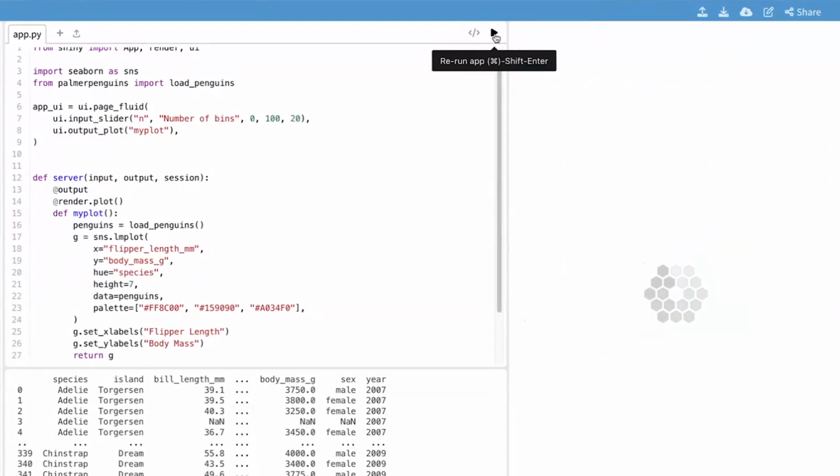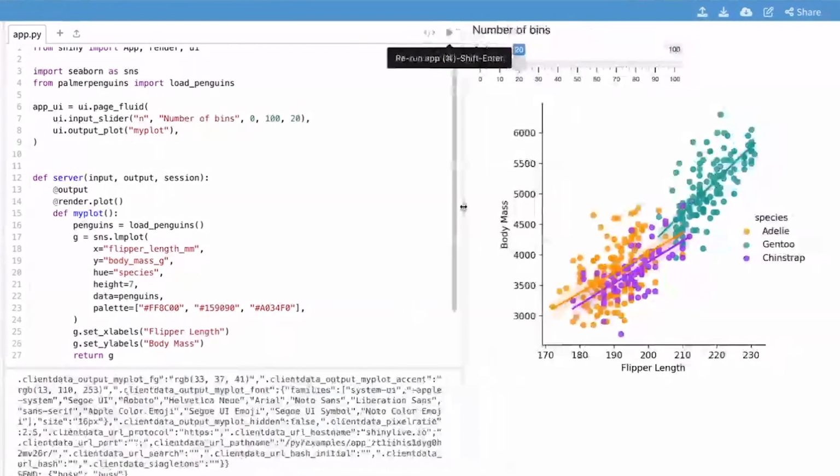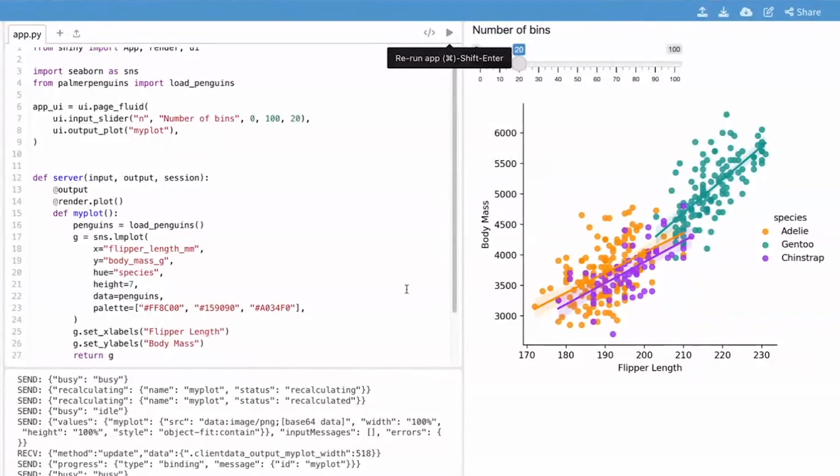Okay, so if I run this, it's going to take a moment to load Seaborn, I think. And there we have our scatter plot. This is a scatter plot for the 3 different species of penguins. That's what's happening here. Hue is species. And we've also fit these linear model fit lines to each subset of the data. Now the slider doesn't actually do anything right now. So I could take it out, or I could figure out what I want to do with it.